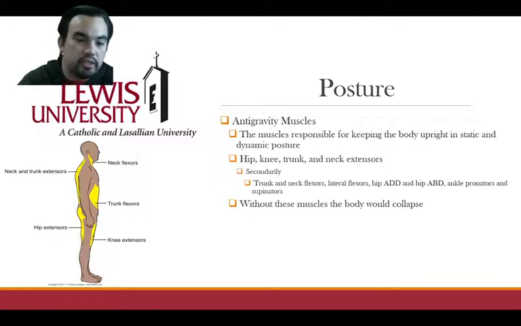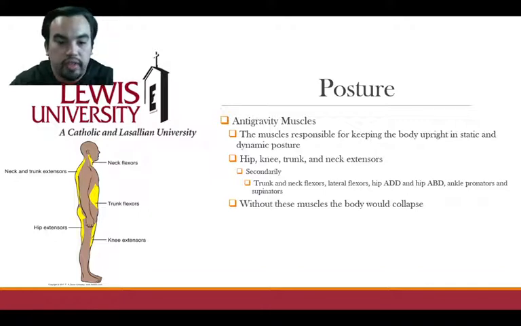And then secondarily, you can see down there the trunk and neck extensors, lateral flexors, the hip adductors and abductors, ankle pronators and supinators. Those all have secondary involvement in maintaining this posture, but we are focusing mostly on the primary here. Without these muscles activating when we are standing, the body would just collapse down to the floor. So we don't really get much from that if they turn off. And that's why you start seeing some of these hunchback old ladies and things like that, as they're mostly taking this sedentary lifestyle. As we get more sedentary, we start not using muscles, and then this happens.